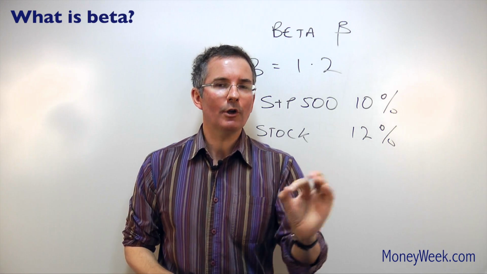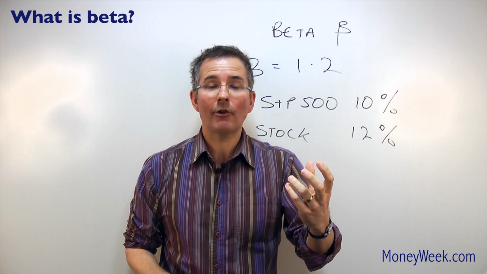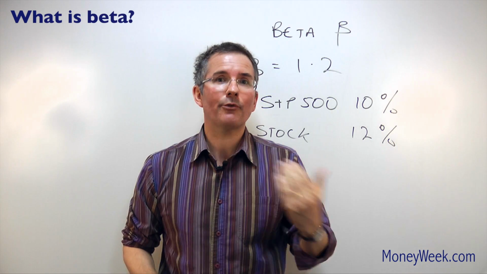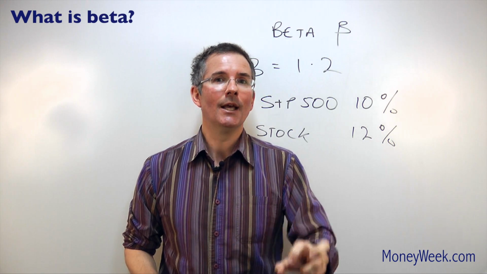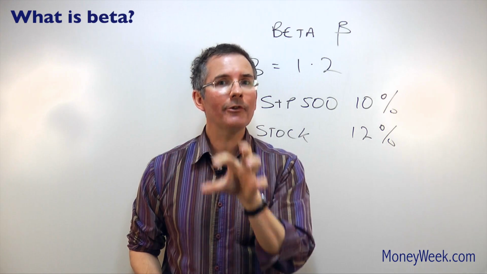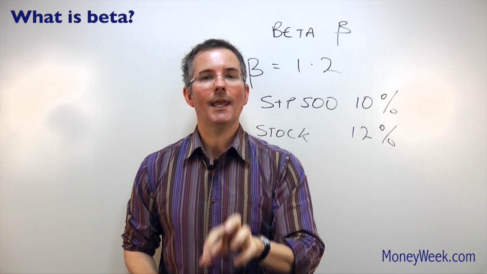So, people look at beta and think, brilliant, it's this kind of magic number. And it's an easy number. It's a small number, like 2, so I can use it to predict that my stock will give me twice the return of the market, and they forget that actually that very simple looking number is the result of a lot of number crunching, a lot of assumptions, and not all of those assumptions are strictly speaking valid.